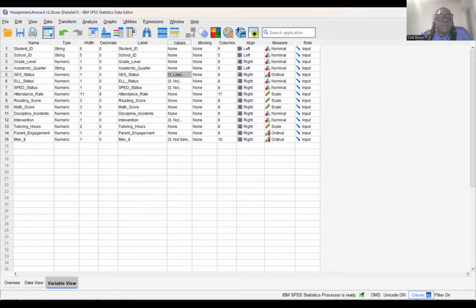The F value is 11.89, an F ratio that is statistically significant. If it's less than 0.05, then we want to reject the null.